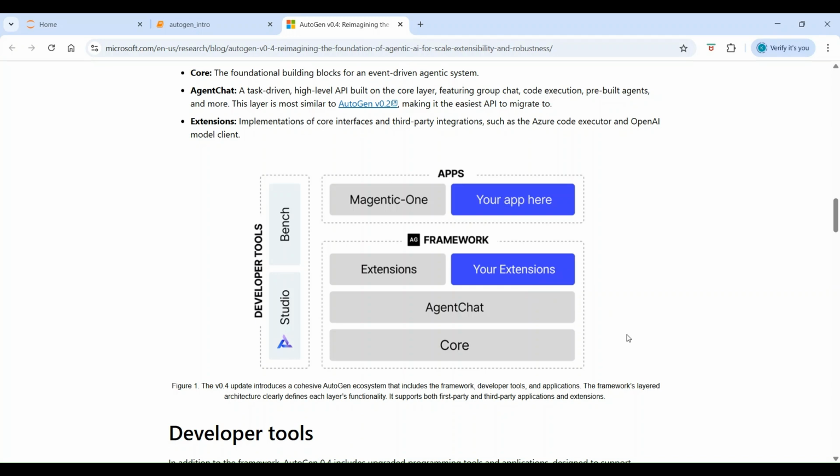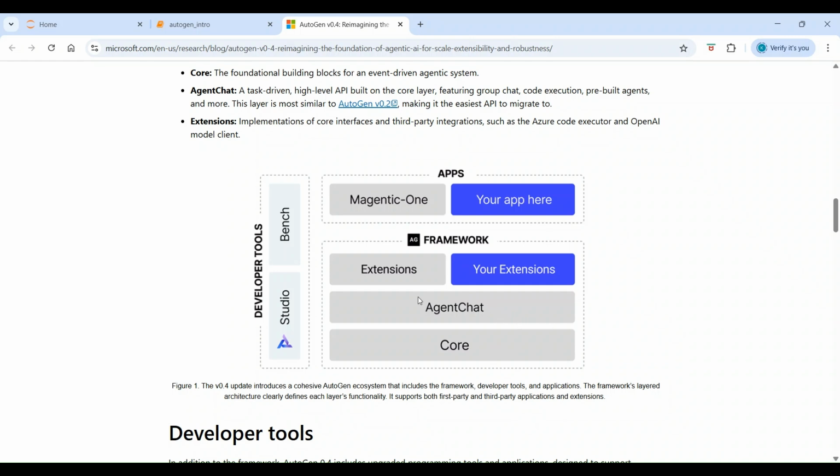Before we start the code reviews, let's understand what AutoGen core and agent chat are. You can see in the diagram they are layered on top of each other. The AutoGen core is the fundamental building blocks, which supports asynchronous communications, messaging, and interactions.